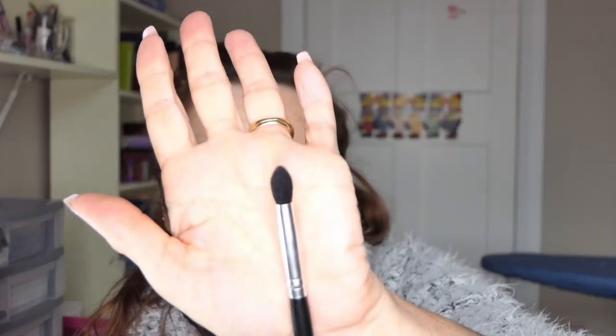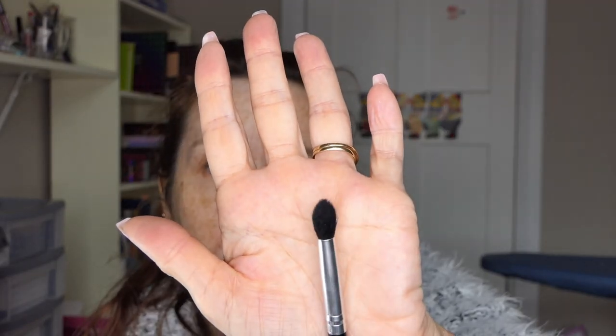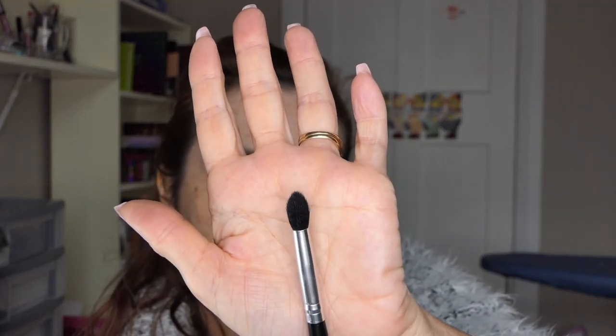I also brought from Models Prefer this brush here which has a kind of tapered top, which I've been looking for for a while but haven't found in store where I am. It's perfect for fitting in your crease and blending out. I used it a few times, decided I really, really liked it, and ended up buying two more. So I've got three of those now and three of my favourite BYS flat brushes — tons and tons of brushes.